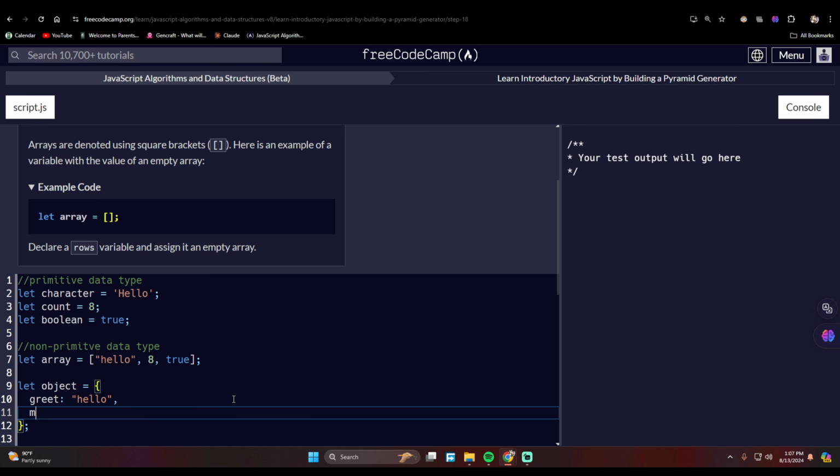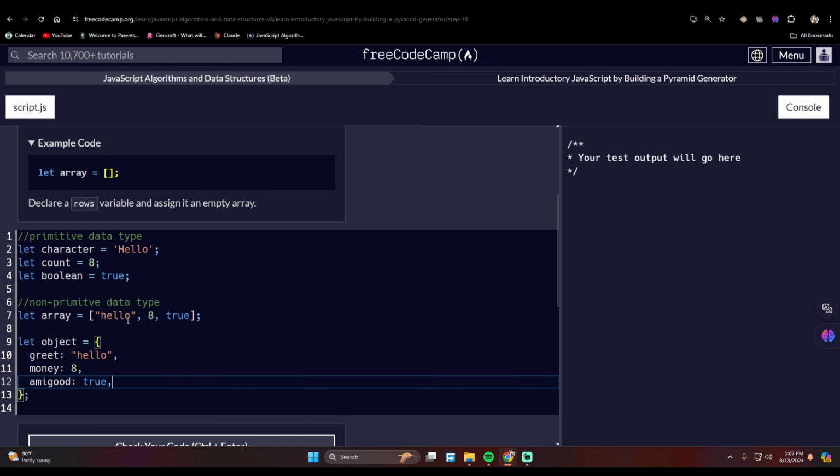And then I have a money property with a value of number 8. And then a property with, let's say, a boolean value of true.